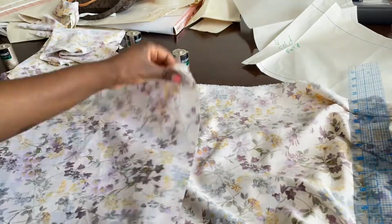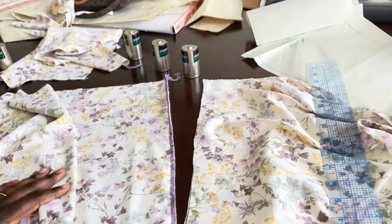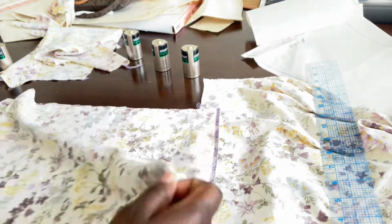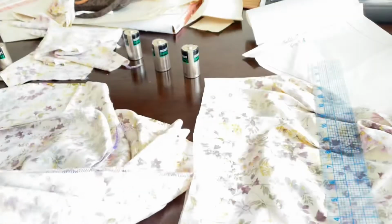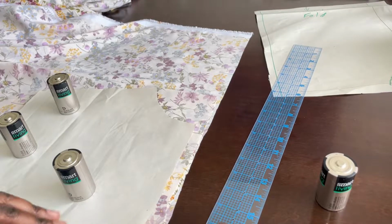So here I'm cutting out the first layer. So this is our first layer. I went ahead and sewed the sides together. Then I proceeded to cut out the bottom layer as well. So I'm going to cut the sleeve.